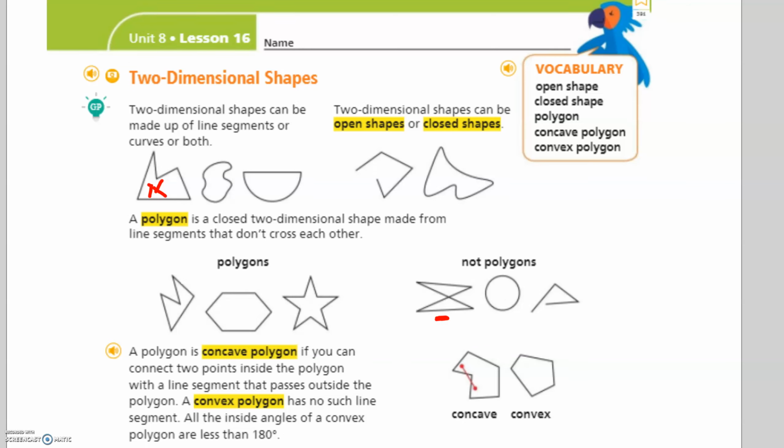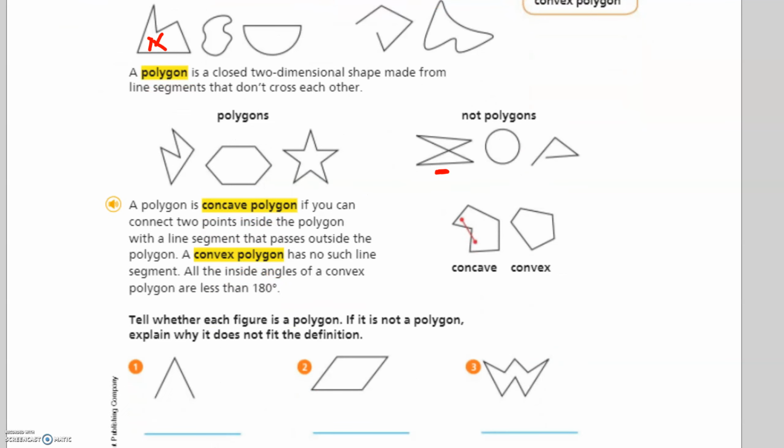Within polygons, we can talk about whether something is a concave shape or a convex shape. Now, you may be familiar with this if you've done a lot of work with lenses in science, like eyeglass lenses. So I'm going to draw you kind of the outline of a shape of a lens, real rough sketch, but this would be considered a convex lens. It kind of bulges out, and depending on whether you're nearsighted or farsighted, your lens might be shaped that way, or it might be shaped this way. This is a concave lens.